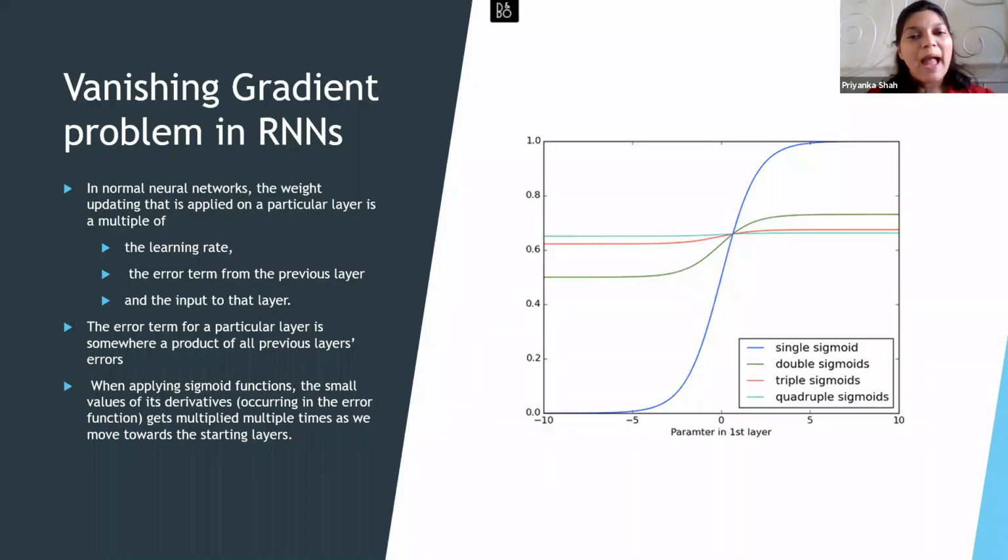So when we are moving back in time, what happens is that the sigmoid function which we are talking of, right, for the bounded input. Now when you keep on moving back in time, you can see that the sigmoid function, because of the nature of the curve and because of the nature of the error function, keeps on diminishing. So by the time you're moving back in time, after that it becomes a straight line. So there are no discernible errors to be corrected.